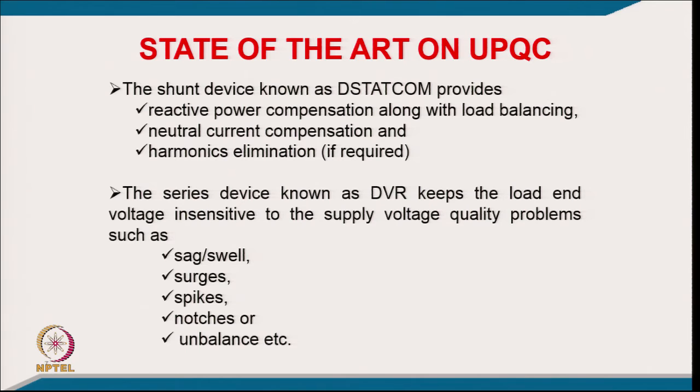Similarly, the series device, known as DVR, dynamic voltage restorer, keeps the load voltage insensitive to supply voltage quality problems. On the supply side you might have voltage sag, voltage swell, voltage surges, spikes, noise and unbalanced voltage. But on the load end you have to keep an ideal, balanced, sinusoidal and regulated voltage. That is the job of the series compensator part, called the DVR.